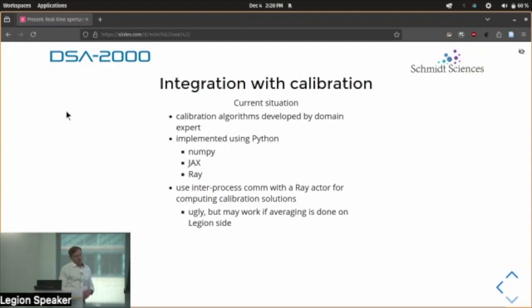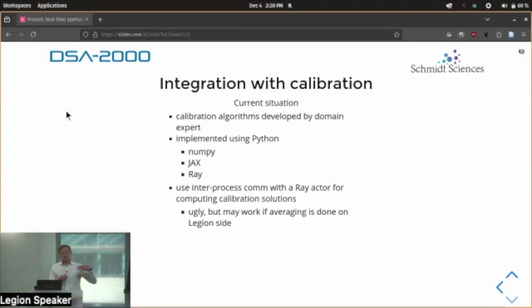So our first step is to show a proof of concept, because calibration is honestly the biggest scientific question mark in this entire project. Can the calibration be done deterministically in a way that we get the results we're expecting? And so I just have to let this person do whatever they want at this point.